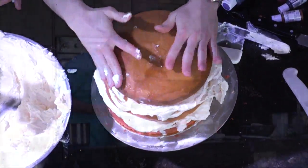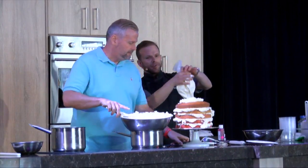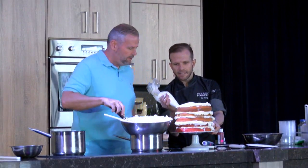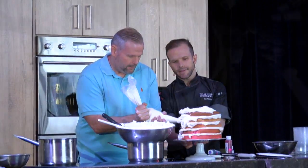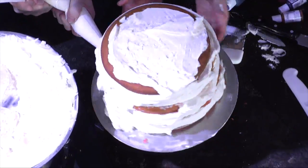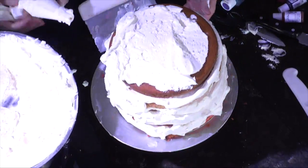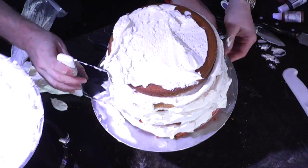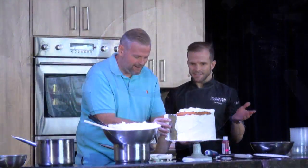All right. So we're there. No, that's fine. Totally fine. Am I supposed to be doing this? Yeah, we can do the top or the sides first. It doesn't really matter. But here, we'll tandem this, right? So just squeeze and I'll turn. Okay. Yep. Get it on there. Cool. Now it's a little high to do a single pass, but if you just want to hold this and turn. Oh, wow. Look at that. See? Super, super easy.